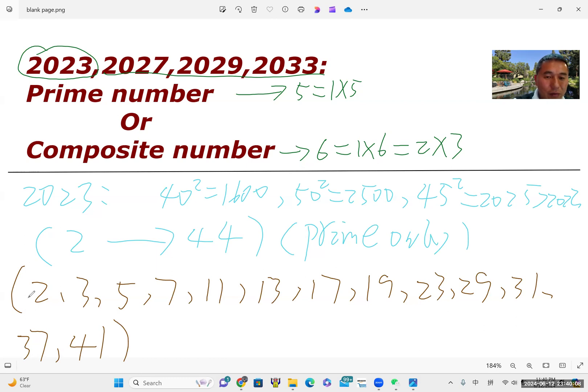So we can do just the deviation. For example, you use 2023 divided by two. We know it's not divisible. Divide by three, not divisible. Then you can check yourself. We can find seven. Seven is a factor of 2023 and also 17. So 2023 equal to seven times 109, 19.